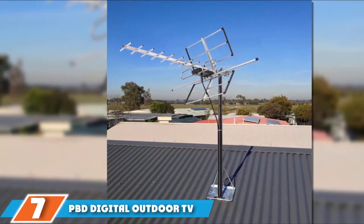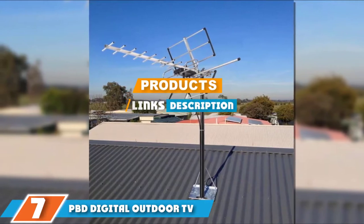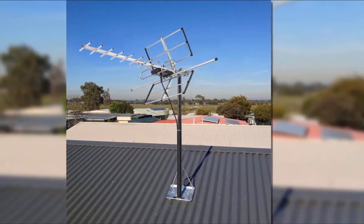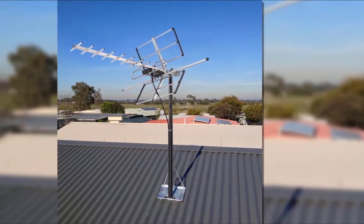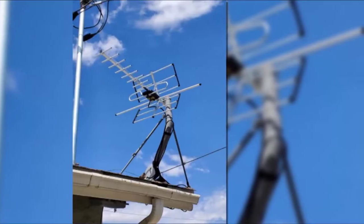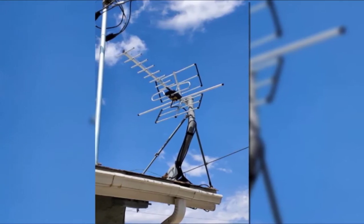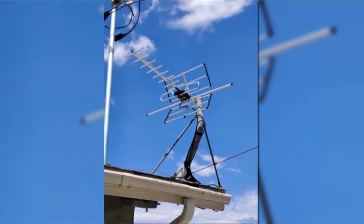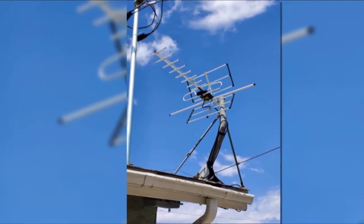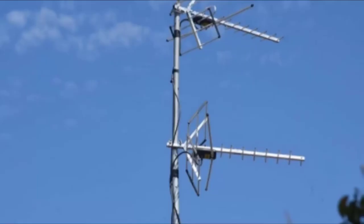At the 7th position of our list, we have the PVD Outdoor Digital Amplified Yagi HDTV Antenna. If you want to try over-the-air television without a large investment, check into the PVD Outdoor Digital Amplified Yagi HDTV Antenna. When calibrated toward a broadcast tower, this outdoor TV antenna has a 120-mile range, which is ideal for residents of remote locations. The antenna picks up VHF, UHF, and HD broadcast with a built-in amplifier that helps provide the best possible audio and video quality.